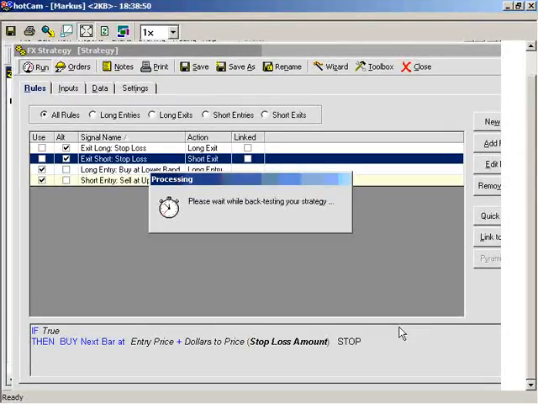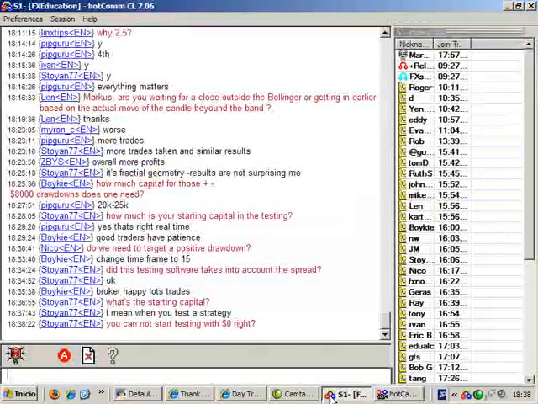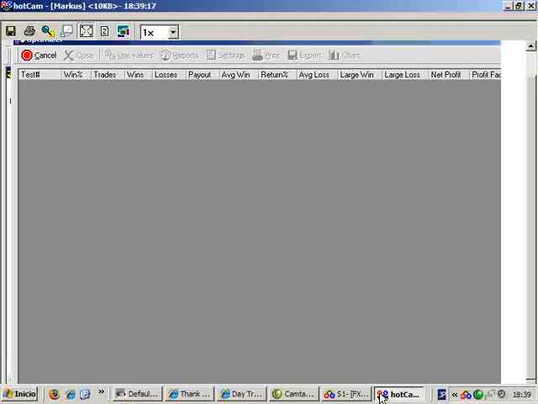Well, Stoyan, just to answer your question while we are waiting here, the way I've set it here in my backtesting software, I set the starting capital to 0, because I just want to see how it develops. I mean, if you want to start off with $5,000, the whole equity curve moves $5,000 up. What you want to see, and this is why I like to have the 0 line here, is if you start off with $5,000, does it ever go below your starting capital, or does it go above? So it really doesn't matter if you're using a 0 line or not. This is only important if you use money management techniques, and for money management techniques you want to specify what starting capital you use here.